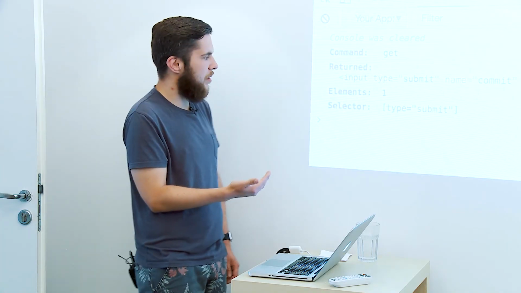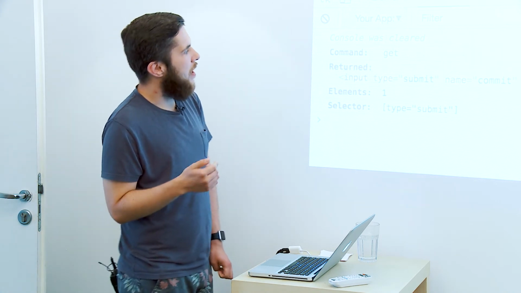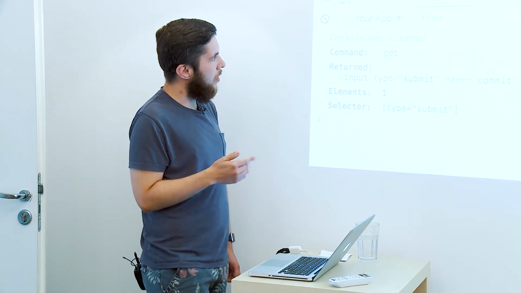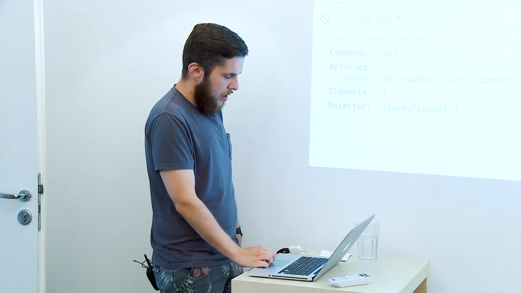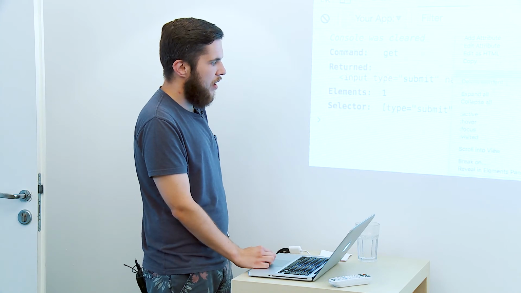Once I click through the steps here, it gives me a hint in my console about what's happening. It gives me some information about this particular step of my test. And you can do things like that. You can reveal it in the Elements panel if you want to do some more debugging on it. So it's pretty straightforward to go through all of it and see how your test executes.